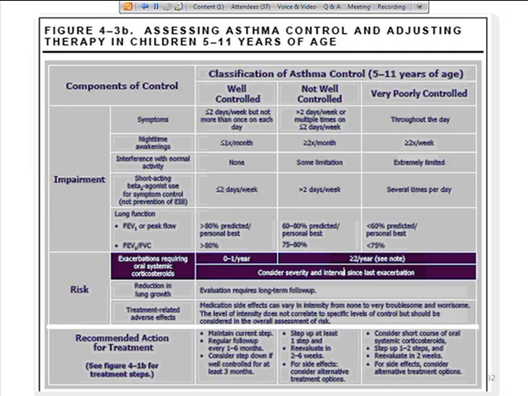There's a lot of information that's transmitted on these tables, but in particular, the NHLBI was interested in introducing some new concepts, specifically impairment and risk, and the criteria by which impairment and risk were to be defined. They were also interested in this most recent guideline in differentiating asthma control from asthma severity. So they had things that they were trying to put into the minds of their users, recognizing that these were new, innovative, and somewhat complex. Innovation in guidelines is a problem that they would have had to address.